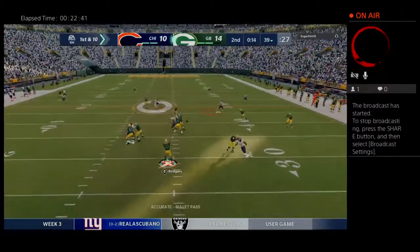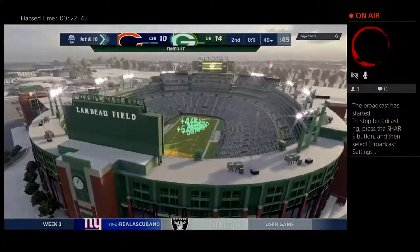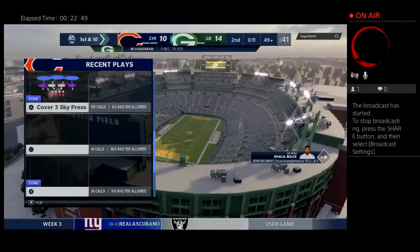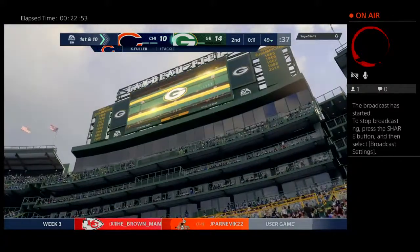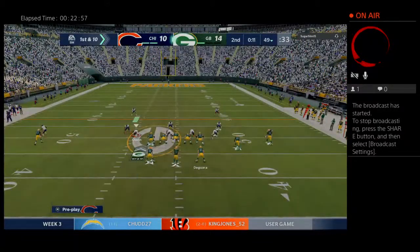From the gun, Rodgers. And a quick throw here, that's complete. And getting this just shy of midfield, they'll spot it at the 49. Another strong gain on the last 2 plays. They've moved a combined 33 yards. 2 first downs have them up near midfield now on first and 10.